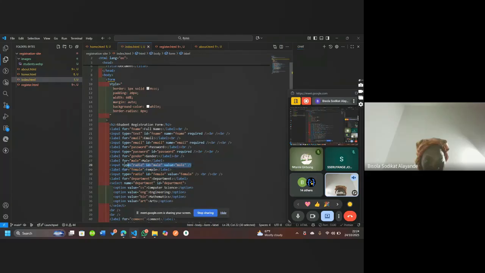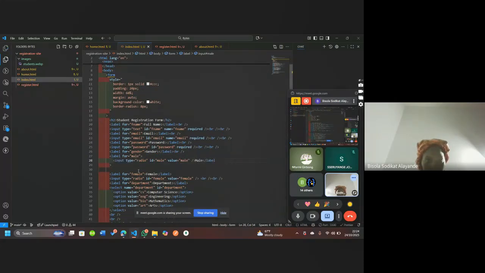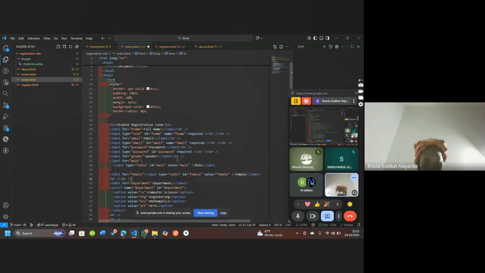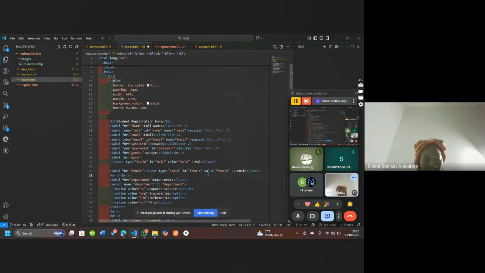So we need to put this inside here. But the breaks, we have to remove the breaks because this now is not for male.